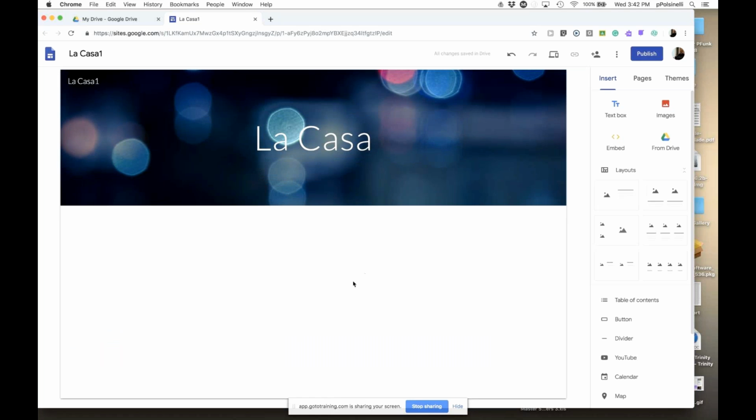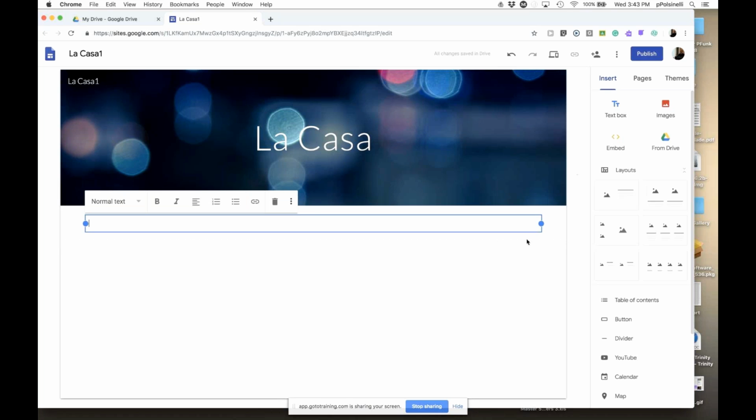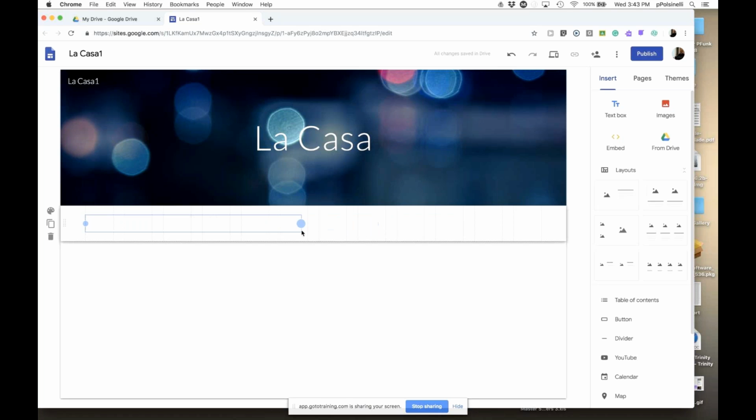Now I'm pretty much good to go with the top portion of my page. The next most important thing to be able to do with any website is to put in some text. I have two ways I can do that. We can always do it from the insert menu right over here. When I click on the text box, it will give me a text box, and I can resize this to create a column.